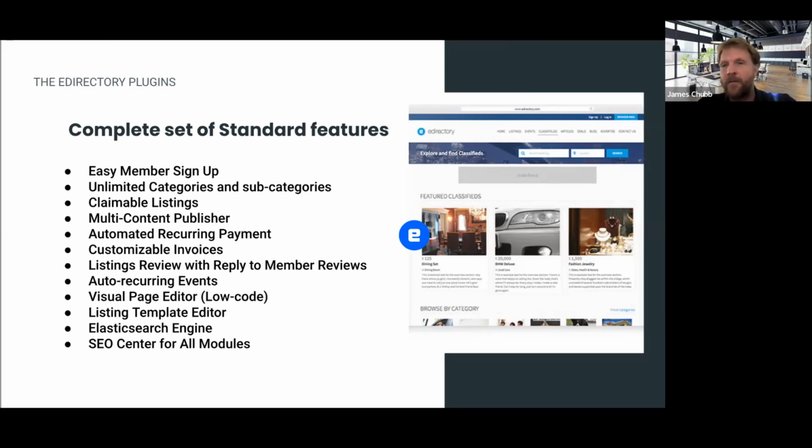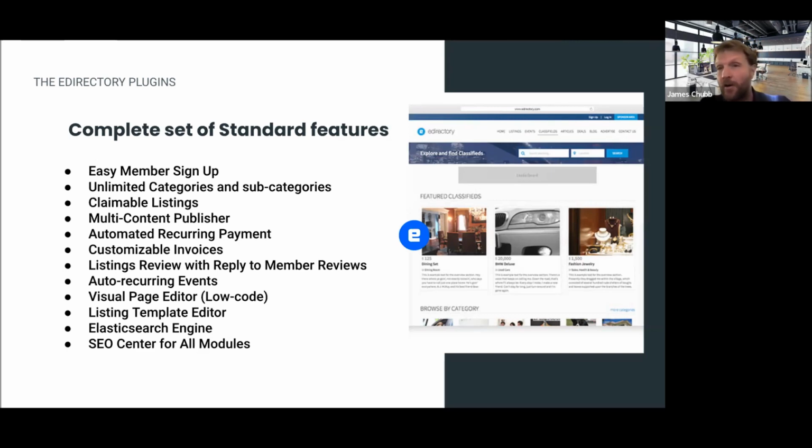You may be doing listings that are like a golf course, which has certain fields, or a very niche B2B business where the fields in that listing are very different, and so you can configure those. We use an open source platform called Elasticsearch behind the scenes. This is a highly scalable search engine that does the autocomplete and does super fast page loads on very large databases. So the system can hold a few million listings without too much trouble at all, without some major hosting configurations.